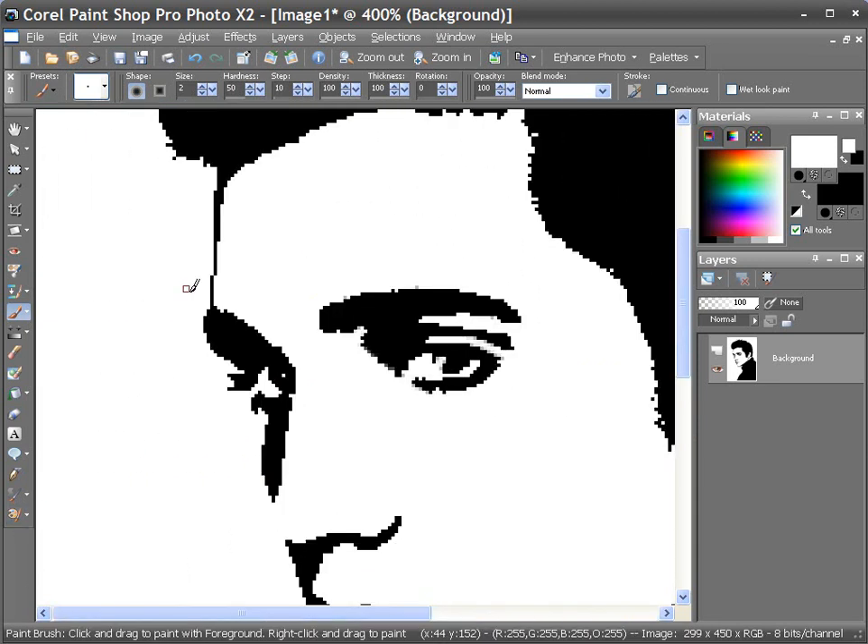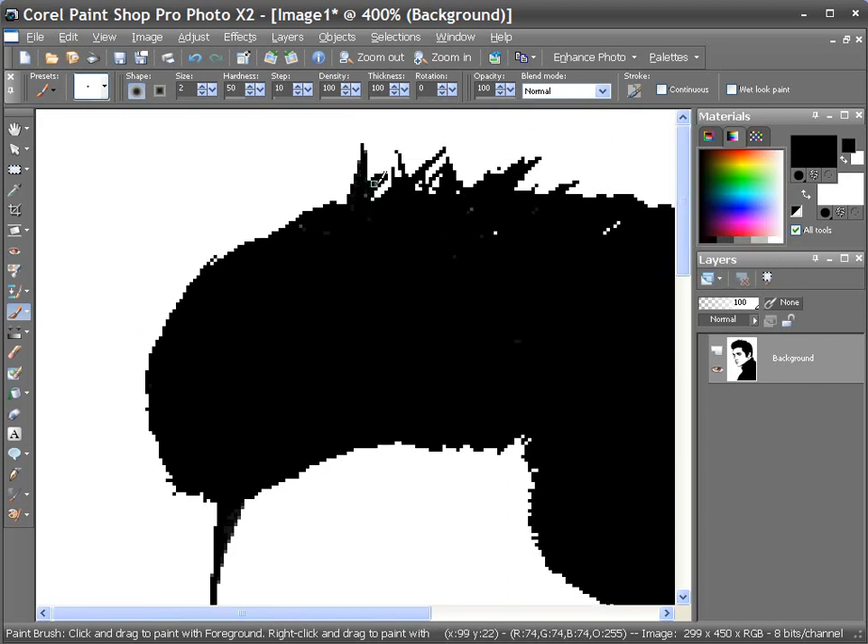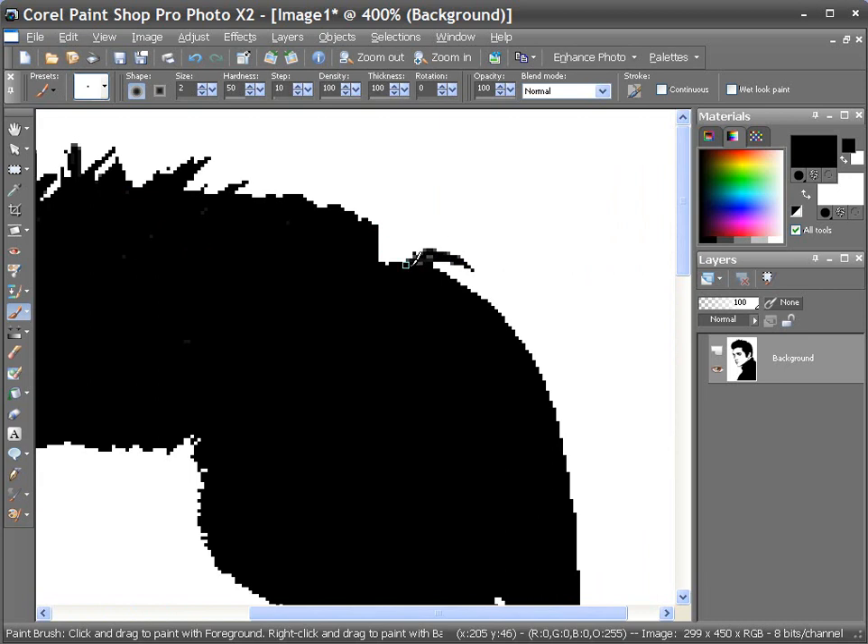Going up to his right eye, we can see that the highlight won't be able to cut out, so I'll make that a little bigger so we can cut it out. I'll go ahead and take this line at the top of his forehead and break that off to make this into one piece we can cut. Switching back over to black, I'll make this line right here just a little thicker so we'll have a little bit more to cut out on our scroll saw. Up here I've got all these areas that we don't need — we're going to leave this all one solid piece of black, so I'm going to fill all these in. I'd probably go up to the pieces of the hair and make some changes just to make everything easier to cut. We can't have any white areas that are going to fall out, so we might as well just take our pen tool and get rid of them.